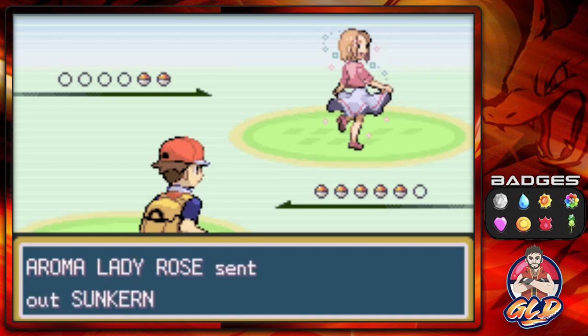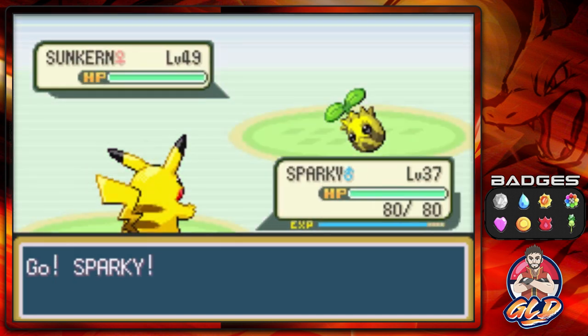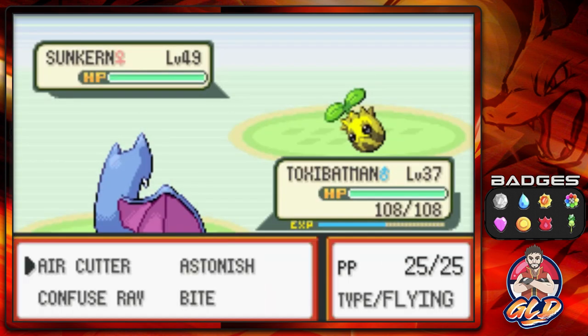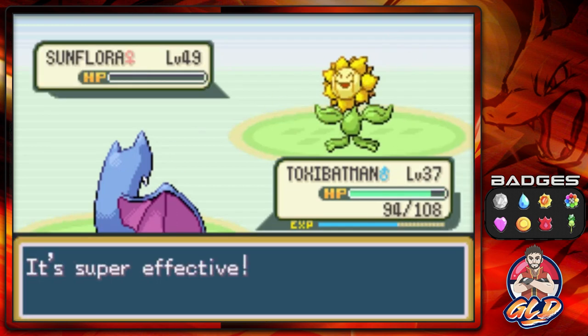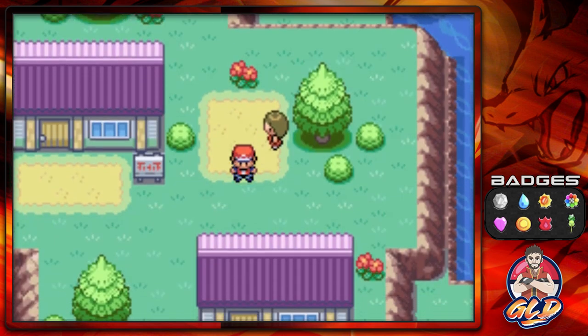And here we are taking on a Roman lady, Rose. And she's gonna be coming out with her Sunkern right here. One of the weakest Pokemon out there. So we're gonna go with Toxic Batman, Air Cutters, look at that. And a Sunflora. There we go. Yes. I think she gives you a Sunstone. I'm starting to remember that now.